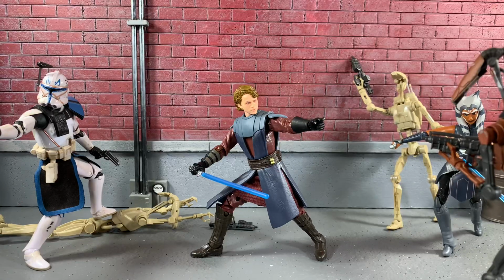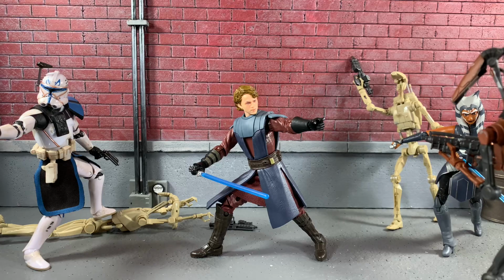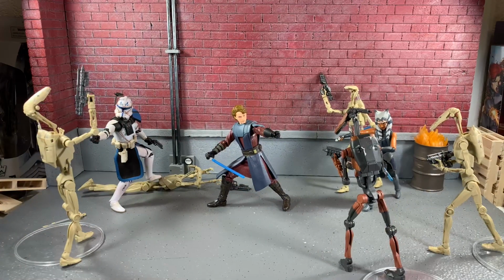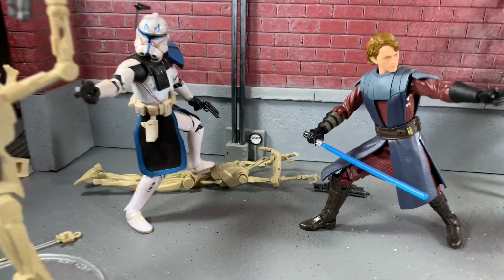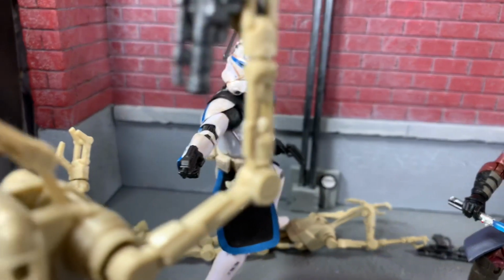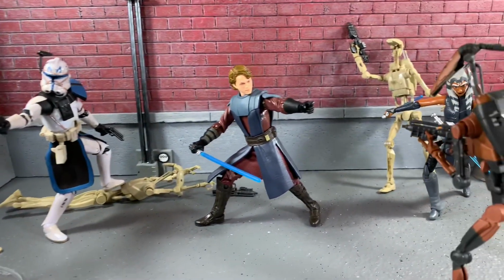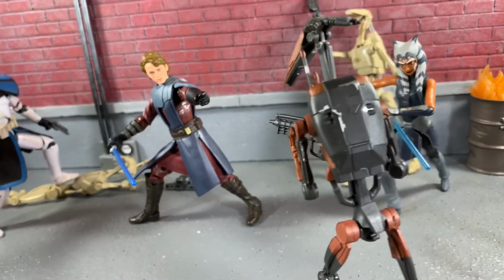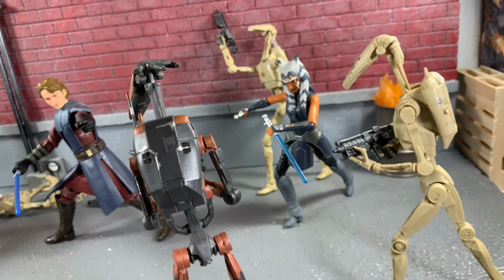Here's another look at Anakin causing complete chaos with Rex and Ahsoka and a bunch of battle droids, but I actually love this. It took me a long time to set this all up, so let me just lift up the camera and show you guys around a little bit. Here's a shot from above my desk, and I really like going down towards Rex's level and seeing the battle droid, him shooting the battle droid, coming up behind, right through this guy, shooting him. Absolutely epic. And of course, Anakin in battle position, doing a force choke on this battle droid, if he can choke him. And then there's two other droids coming in hot.